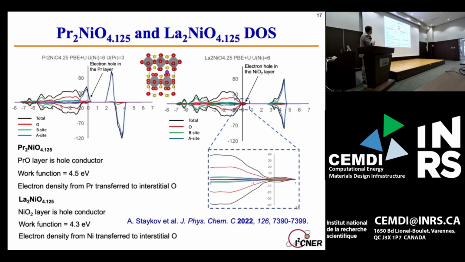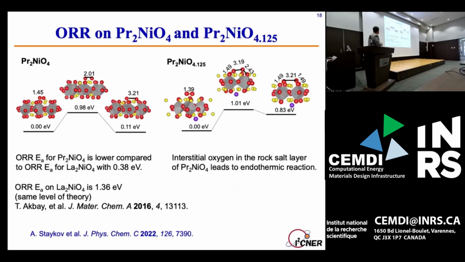So we wanted to know what happens when this additional interstitial oxygen is occupied in the lattices, mainly because we know that we cannot get very high occupation there, so it's being stopped. And in the case of praseodymium nickelate, the holes would appear at the praseodymium, while in the case of lanthanum nickelate, they will be within the nickel oxide layer. So we will be having a very different hole distribution.